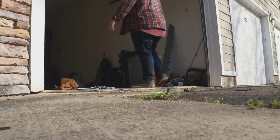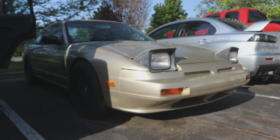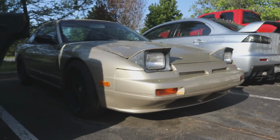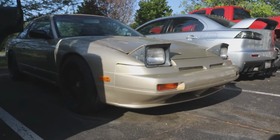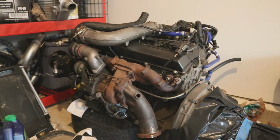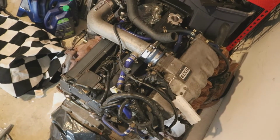Man, I haven't been in here in 5 months. This is our gold 240SX named Kintsugi. We picked this up in North Carolina and have been building it for the last several years. And this is our RV20 we picked up from a local guy. This engine should be making about 270 horsepower and it's going to really wake up our project.